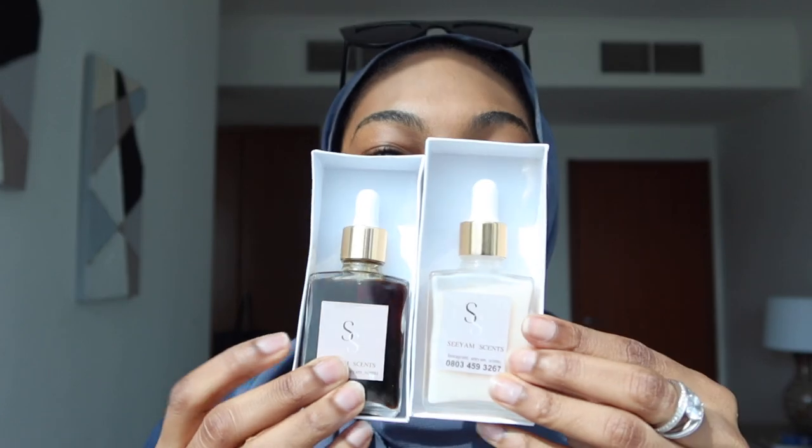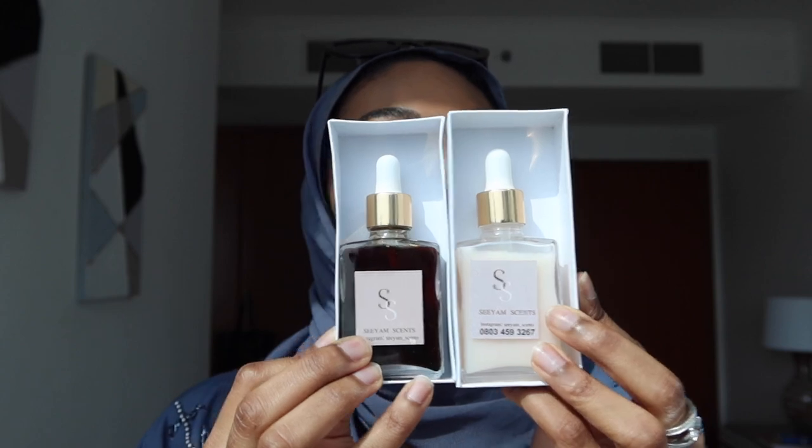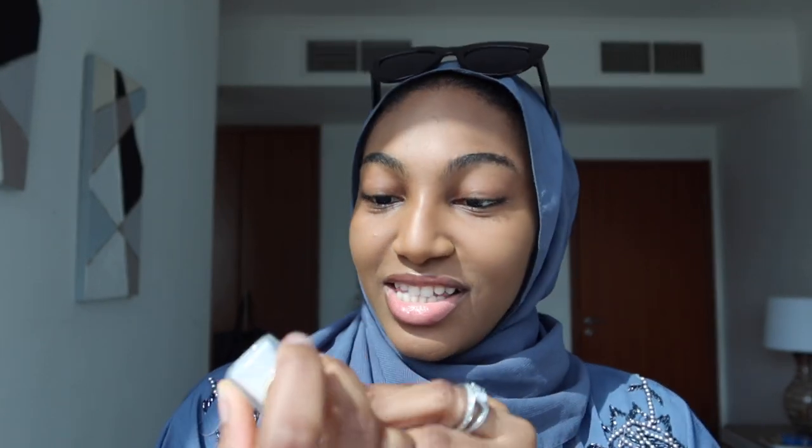Okay, these two — oh my god! These two are Humra, I'm guessing. I won't be able to use them now because I'm literally about to go out, but I can put some on my hand. Let's smell both of them and then I'll decide which one I like better. Let's see if it has a name. Okay, there's no name — this one is white and this one is brown. I love these dropper bottle thingies, let me pose for a thumbnail.